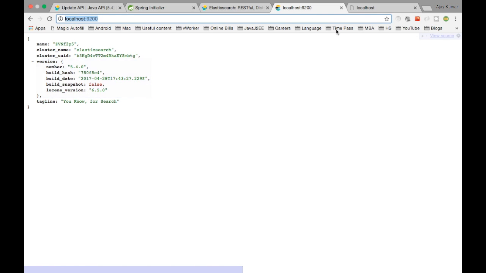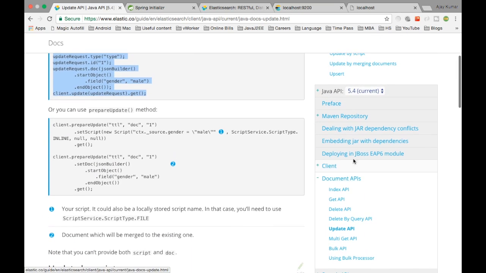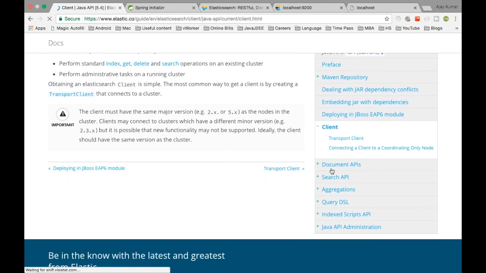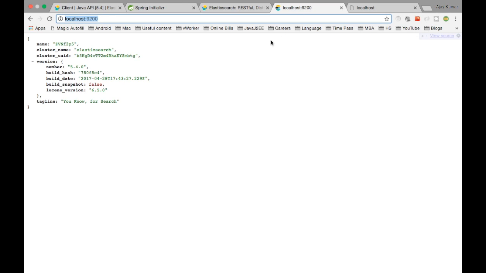Using that port we are going to connect and pull the data. If you want to make any REST call, you can use 9200 directly. If you are creating REST endpoints and JSONs directly, then you can use 9200. But if you are using the transport client which Elasticsearch provides, as in the Elasticsearch documentation, then we can easily get the data without even having to use a REST endpoint. Internally it uses a similar communication layer to get the data from Elasticsearch.